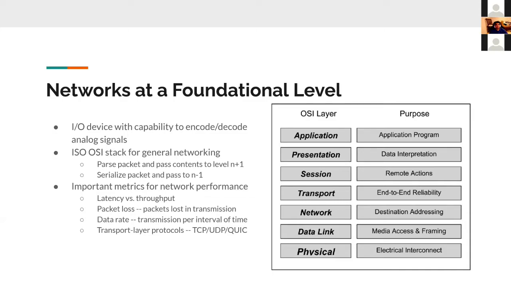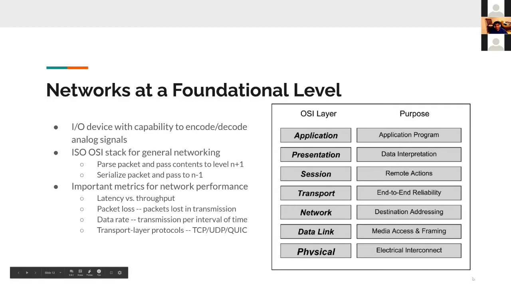This is where we'll move on to the software level. You'll see in this diagram that I have here, you might have seen this before in a systems programming class or an IT class. This is what's called the ISO OSI stack, right? I can't remember off the top of my head what those acronyms mean, but it's a networking stack. It's a conceptual representation of how packets get transmitted, how data gets transmitted over the wire from computer to computer, or from segment of hardware to segment of hardware, right?